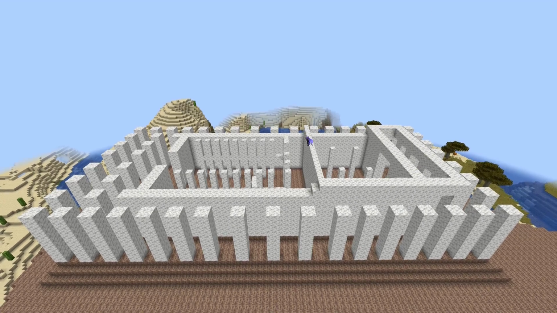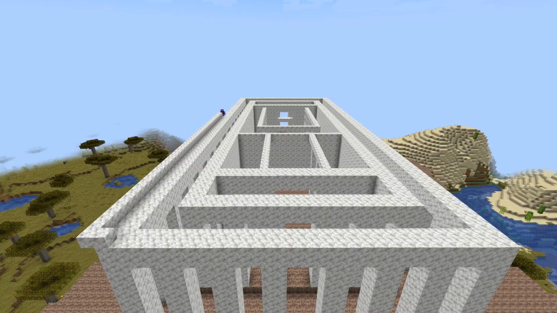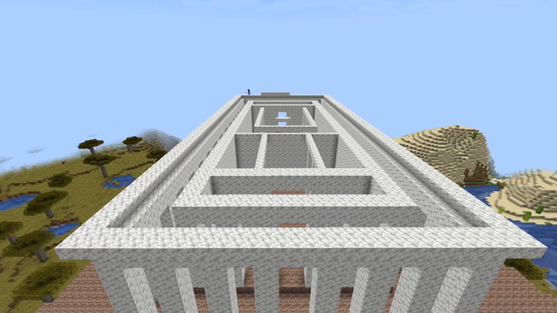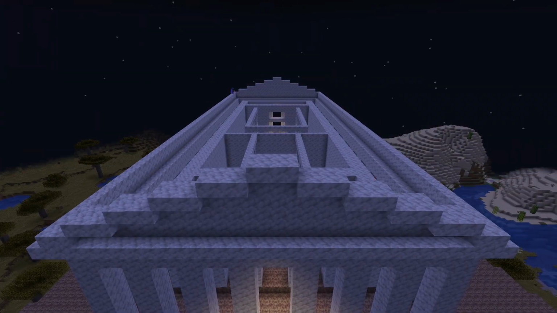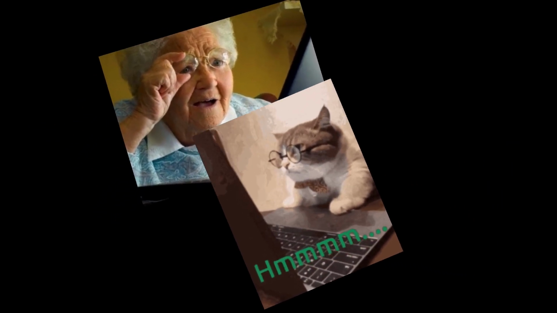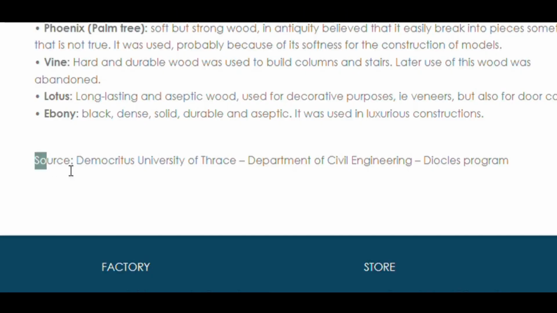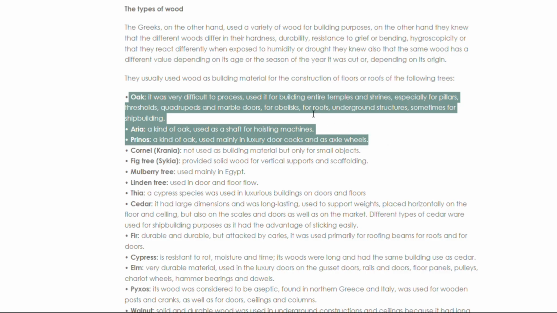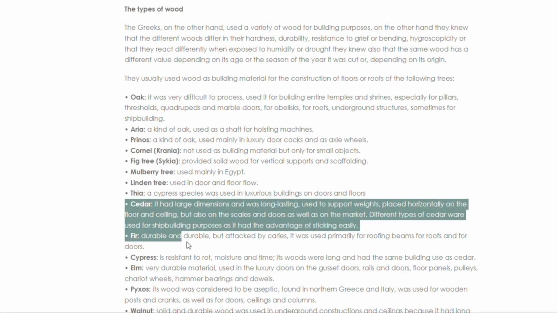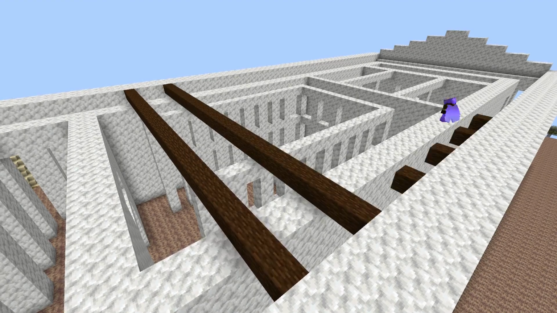Like last time, I have looked up some ideas and suggestions for how the top part of the Parthenon might have been constructed, and an inner support work and ceiling of wood seems widely accepted. After some low-intensity web sleuthing, I found a total of one source of what kind of wood most likely have been used for this. Oak is one that we have in Minecraft and that I can use for the ceiling. For the support beams, a coniferous wood seems appropriate, so spruce it is.